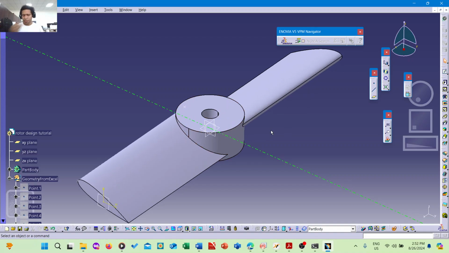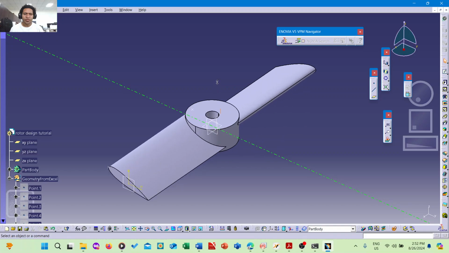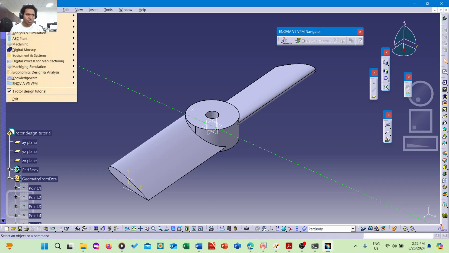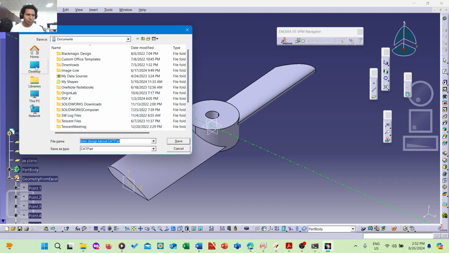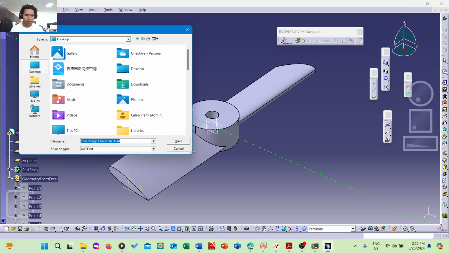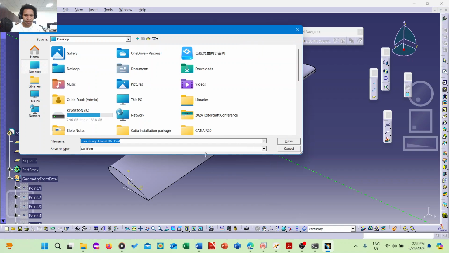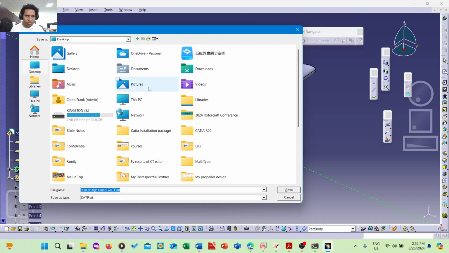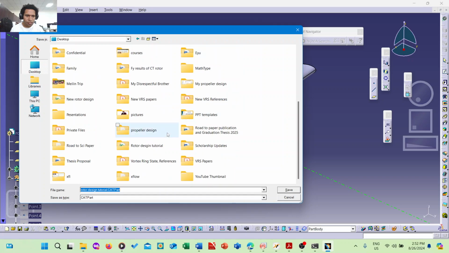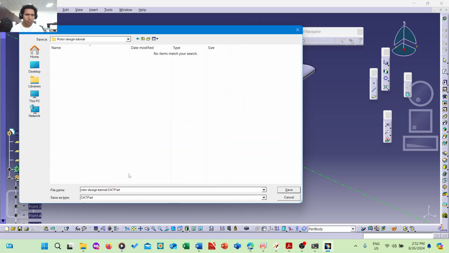Now for us to export this into software like XFlow, Simulia, we would export this as a file, save as, desktop, with the name rotor design tutorial.